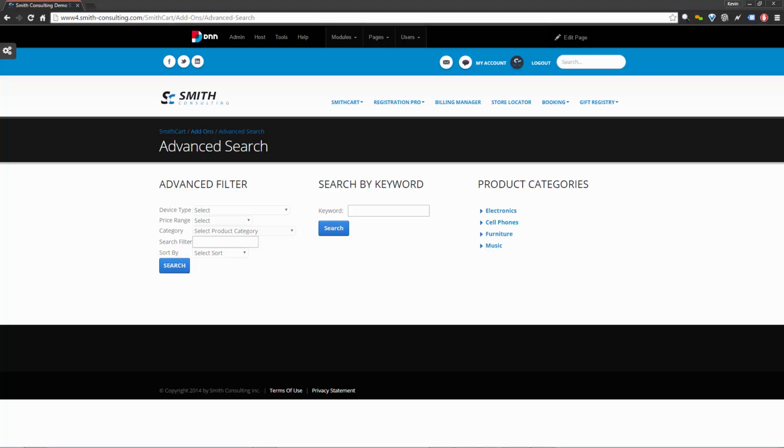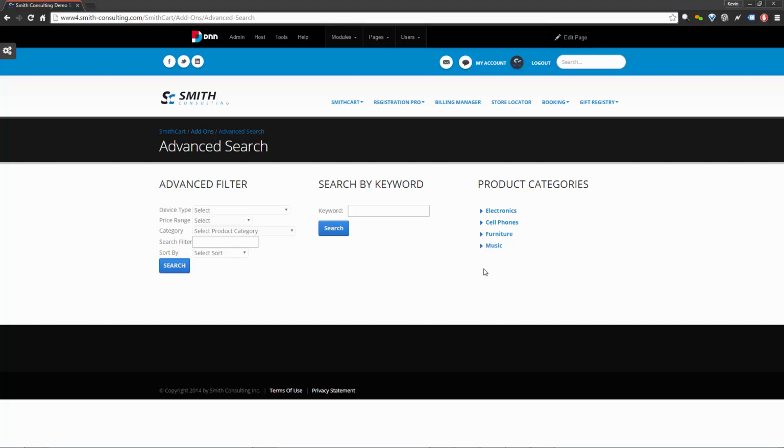The Advanced Search module can be placed on any pane on any page and allows you to search products in your catalog using custom drop-downs, categories, and keywords. There are a couple display options available in the Search module, such as custom drop-downs and text box fields, or a simple text box that searches on keywords. Depending on which display option is being used, there are a few configuration steps that need to be taken.